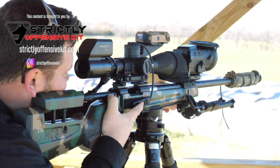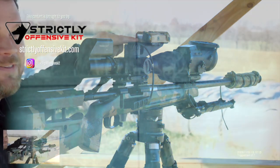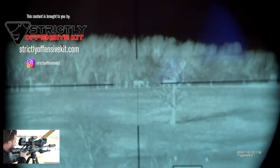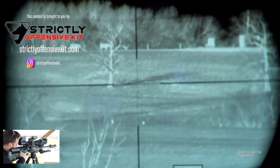So again, on 5 power, these results are pretty good until you realize how far these horses are. So with our Raptor MRF-XE, let's go ahead and hold down and get an exact range. 963 yards. My dope, by the way, would be 7.3 mils, but 963 yards on 5 power.